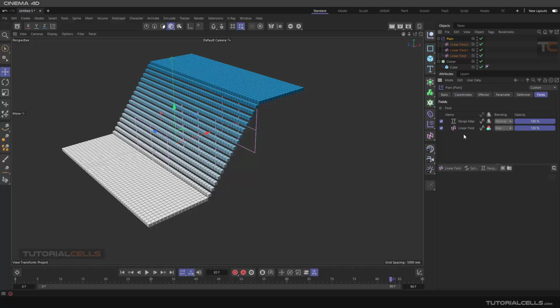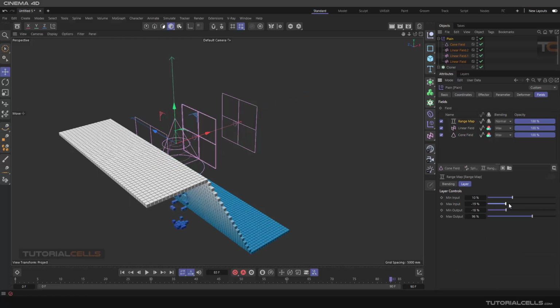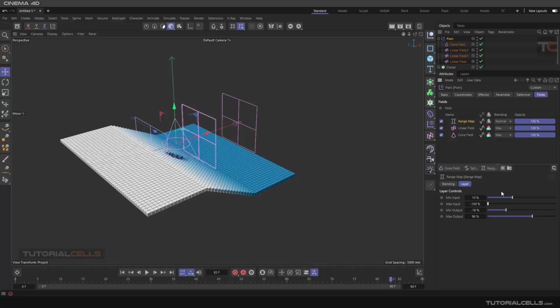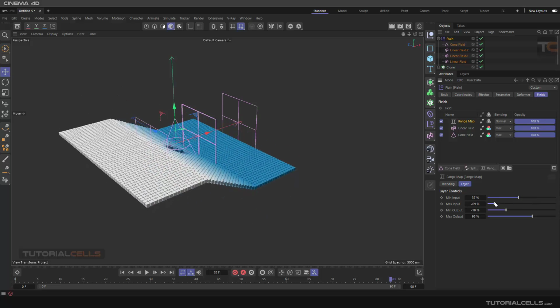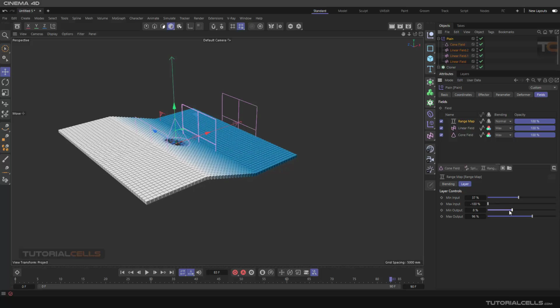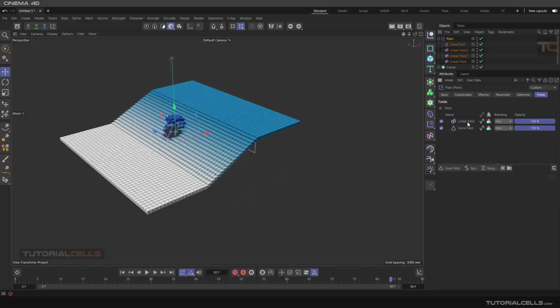So for example, if you have a lot of fields here, you can remap the minimum and maximum of all the fields, all the results, to that. As you can see, it sits above all of the fields, and this range map affects all of the fields below that range map or modifier that you assign. That's it.